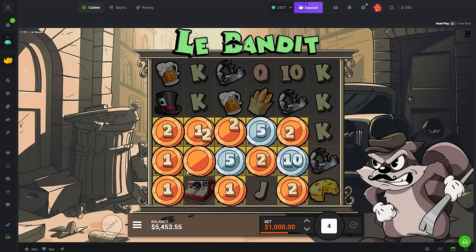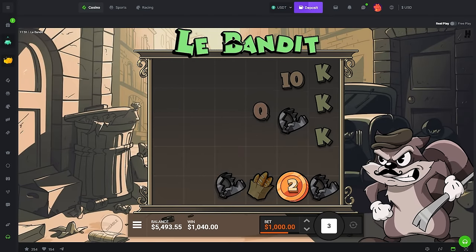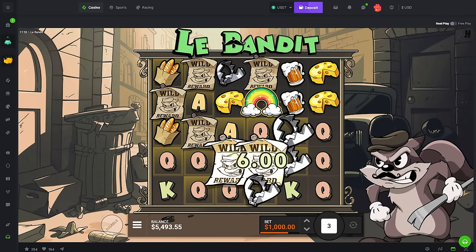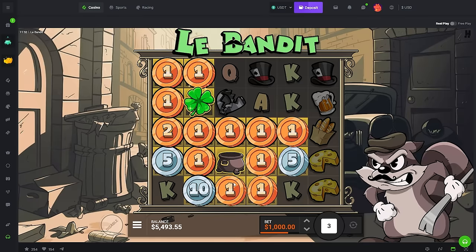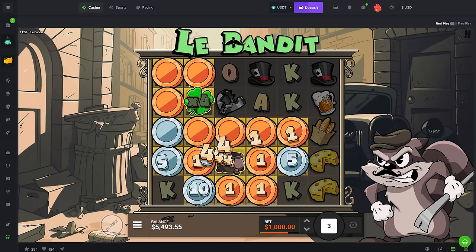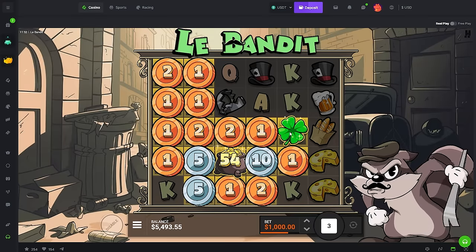Bro doesn't want to give any collectors right now. $40 profit. Queens. Oh, it did hit those two. Now? Okay, now we just need some clovers around this guy, please. Or another collector. Ah, you're close.